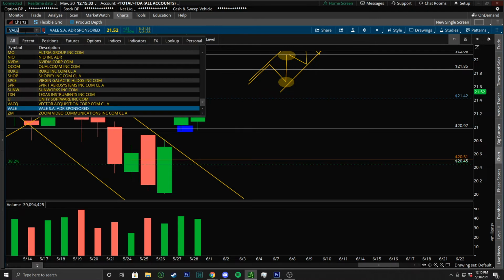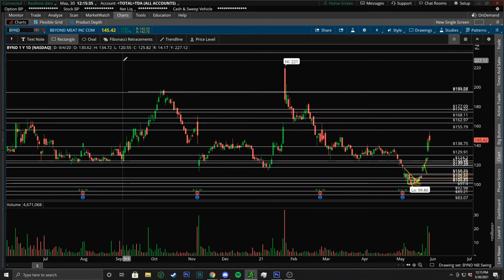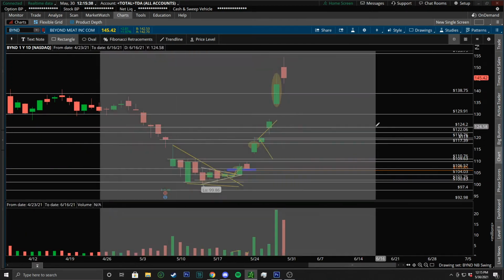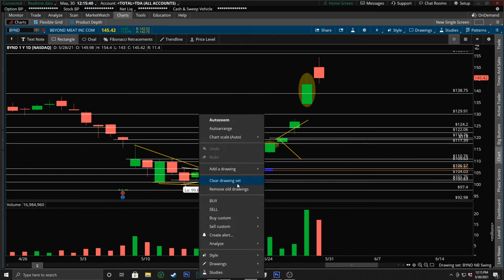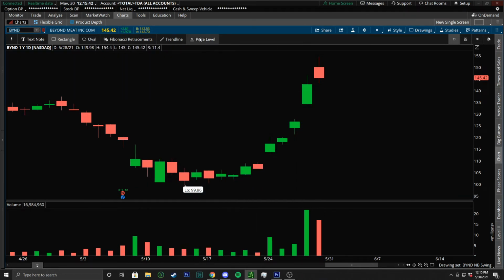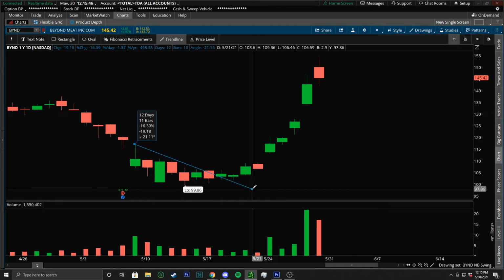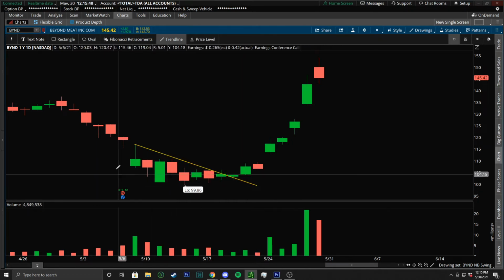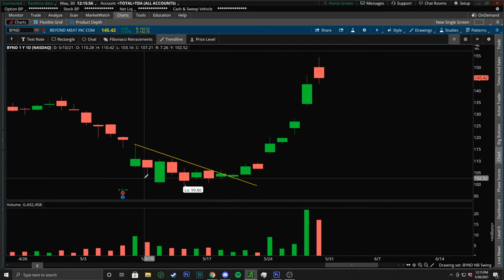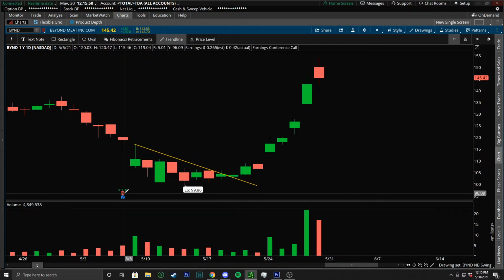So let's actually go to another little example that I actually did trade. So here on Beyond, wow, there's a lot of levels here. Let's start over. As you can see, I do a lot of charting and talking. But as you can see here, the trade on Beyond was the fact that it had that gap down. Like Netflix, there were probably like 50 stocks that had this weird island to it where it gapped down and then was on its own. And yes, earnings didn't really help out.